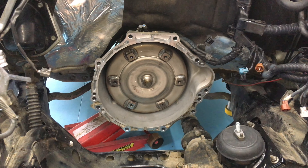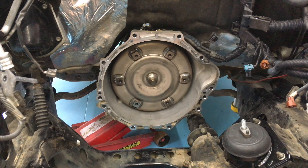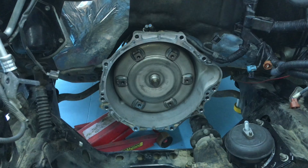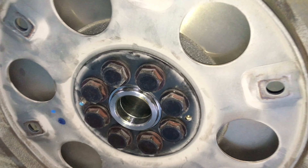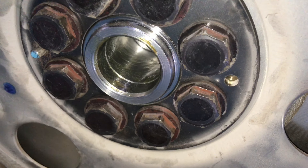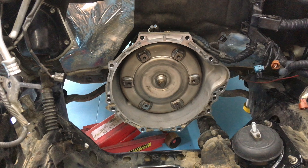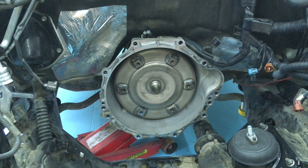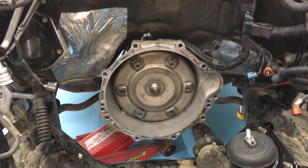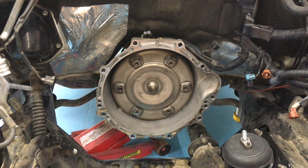It needs to be correctly pushed in place. Right on the end, right on the middle bit — sometimes they can get a little bit stuck in the back of the flywheel when removing them. You can see it's been lubricated on the new engine. Give it a bit of a push and a turn to make sure it's in the correct position before you put the engine in, because if that torque converter is sitting out a few millimeters and not locked in place, it can get jammed up and cause permanent damage — probably to the transmission.